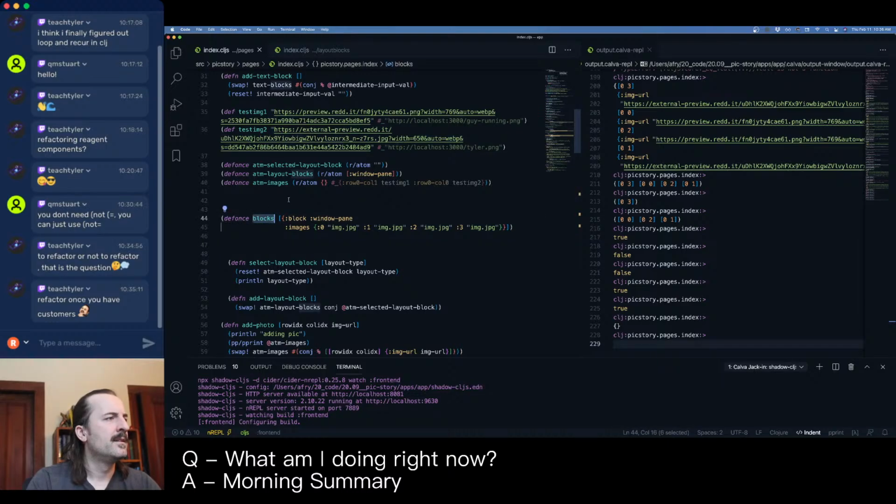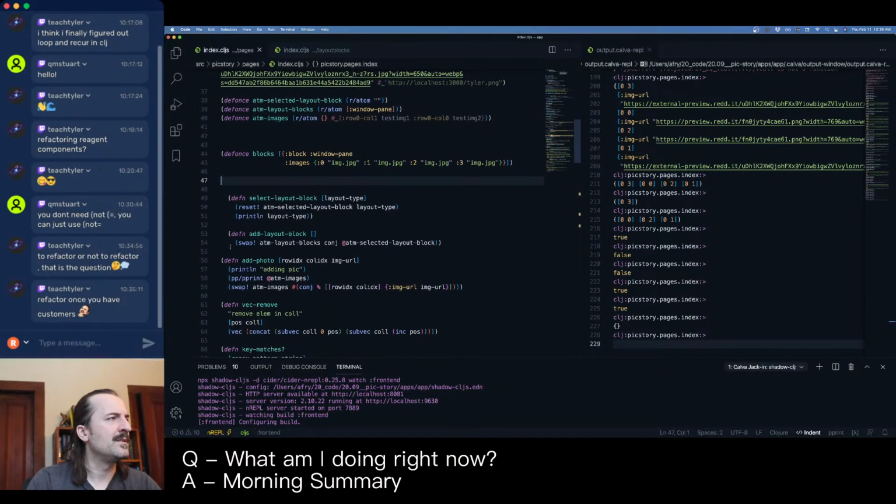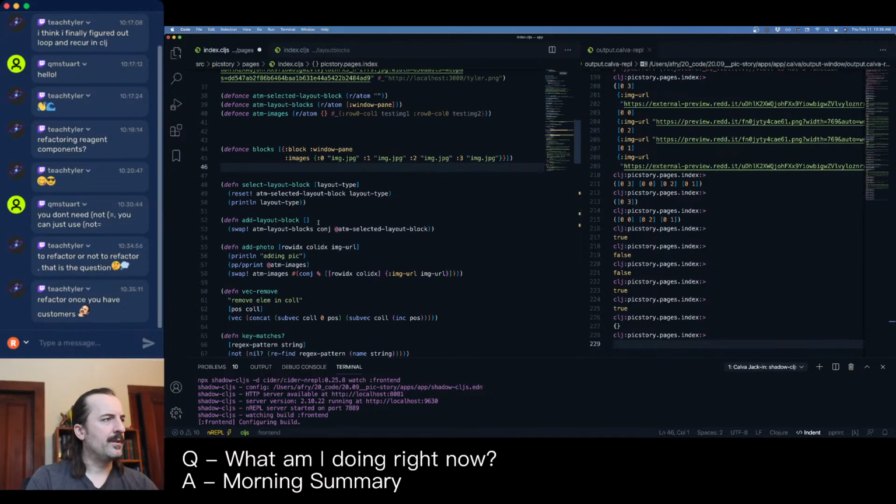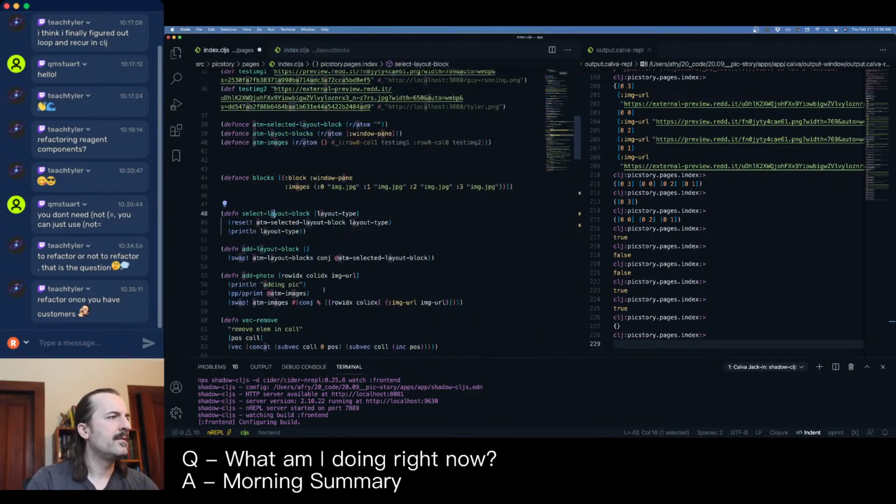Okay. So, blocks, what does this imply? Why are you so screwed up? Yes, okay. So I guess we start with add layout block. Swap atom layout blocks by conjuring atom selected layout block onto it. Okay, so this one is not that bad.